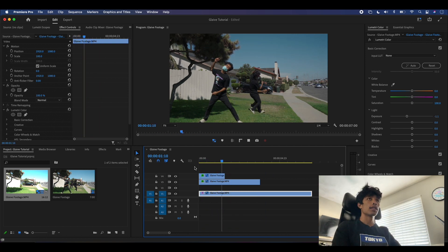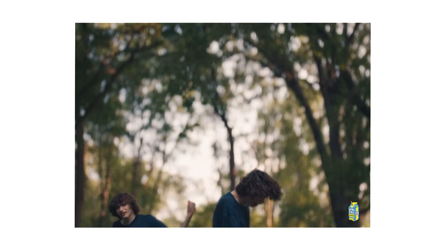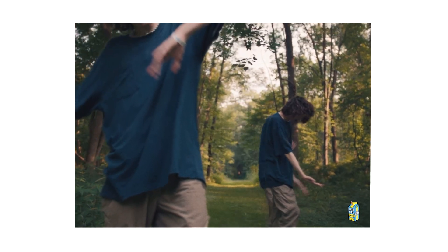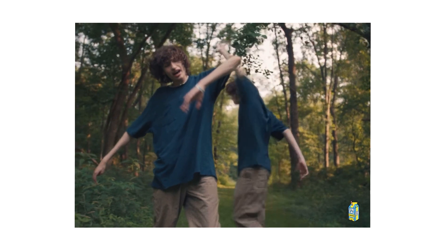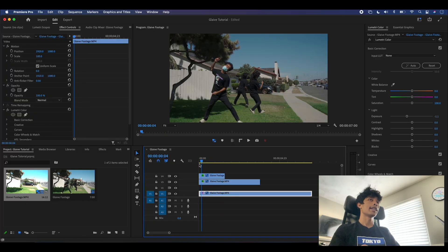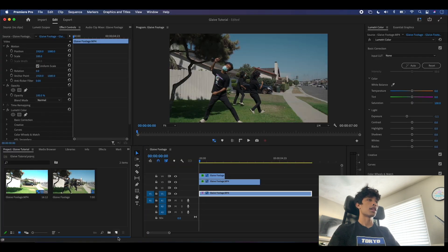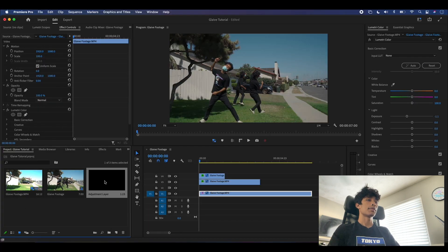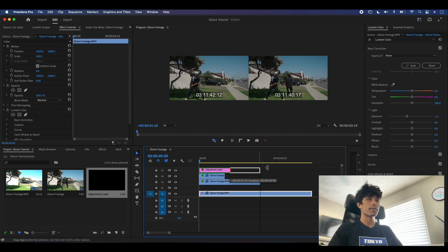Now for all the fun details. One of the most key things about this effect is camera movement — in the actual music video there's a lot of camera movement. I think the original shot was handheld and done in After Effects, but for the sake of doing it all in Premiere Pro we are adding fake camera movement. I'll come to the project library, hit the new layer icon, and hit Add Adjustment Layer. Hit OK, make sure the sequence settings match, and drag this over all of our footage.